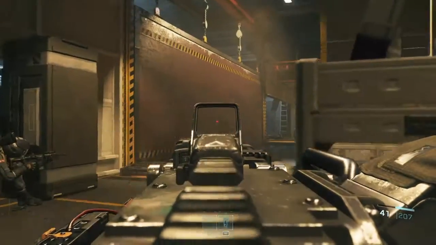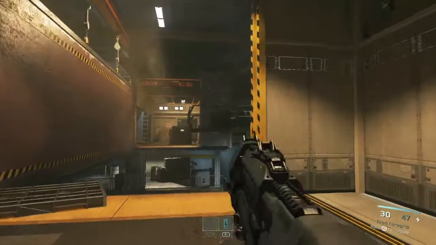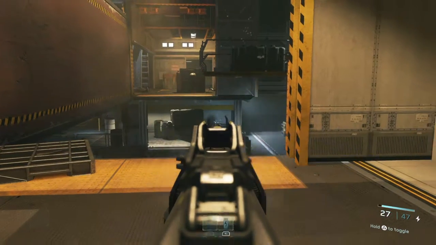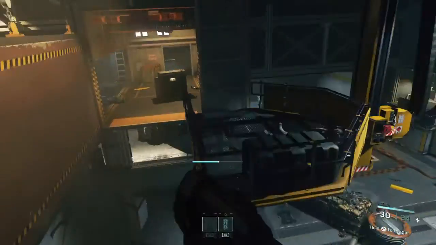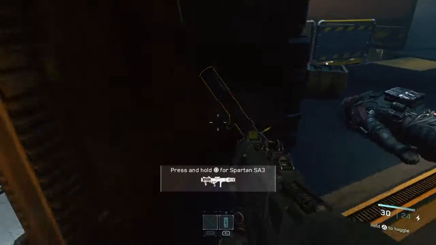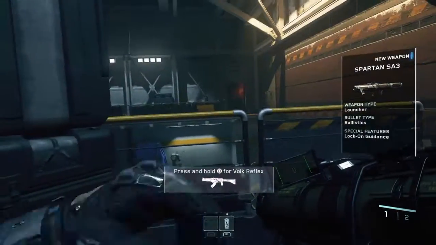This gun is incredibly inaccurate unless you're firing an extremely close burst, but luckily, video games have taught me how to use assault rifles accurately. It's like the same thing for this as a submachine gun, so probably can't complain too much. What is this? Spartan SA-3. Ooh, rocket launcher.